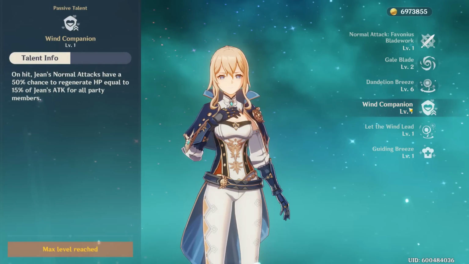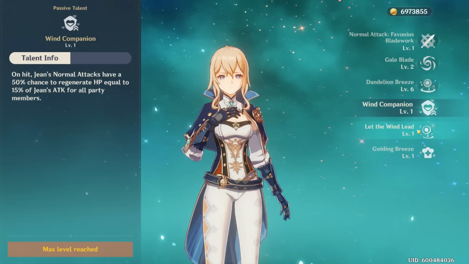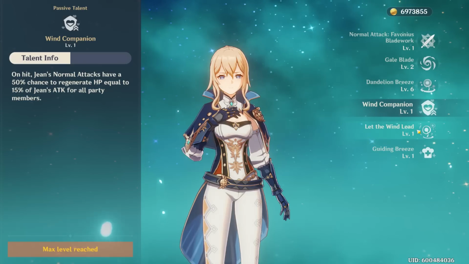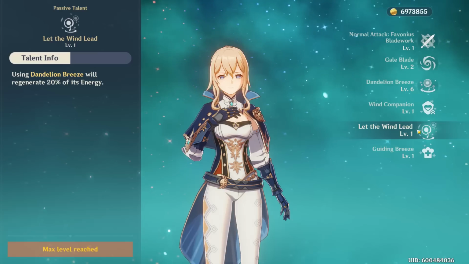Her first Ascension passive helps keep the team healthy if she is your carry. Each normal attack has a chance to heal the party, and the healing scales off her attack. And her second passive helps reduce the cost of the expensive 80 energy elemental burst.